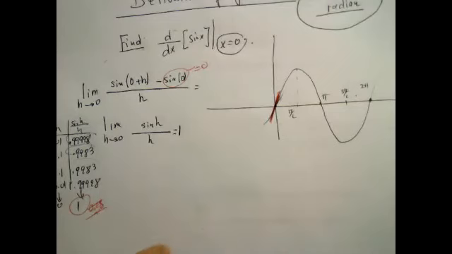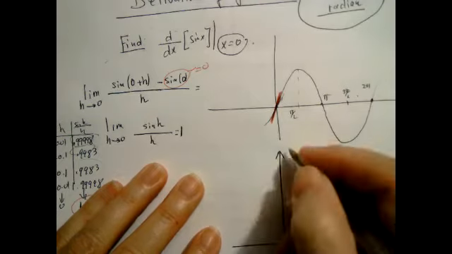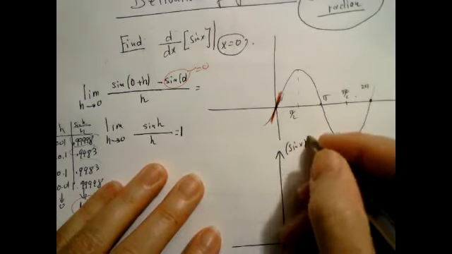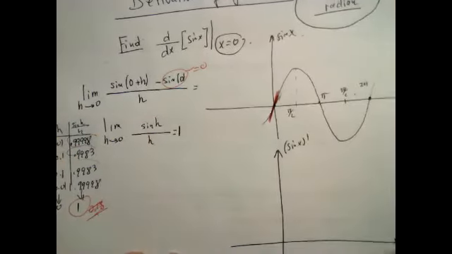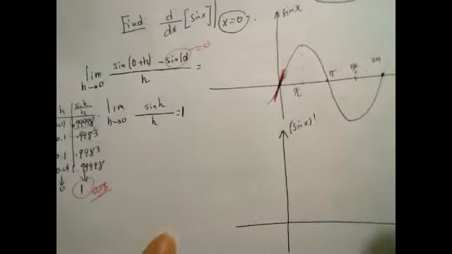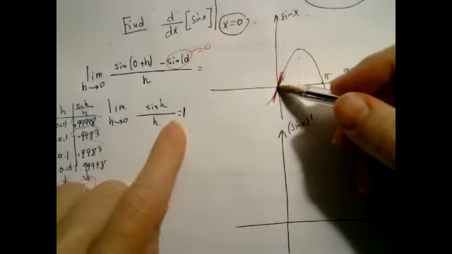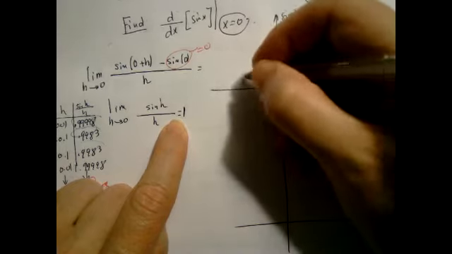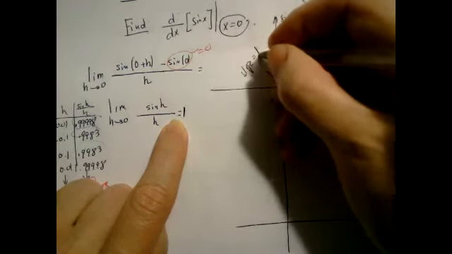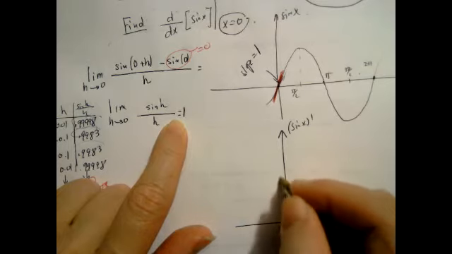Okay, so now let us graph the derivative. That's the derivative of sine. We're going to just graph it. I will not prove it. So what's the derivative of sine at x equal to 0? The derivative is 1, the slope is equal to 1. Which means when I come here to sketch the derivative, at 0, I know I have a 1.